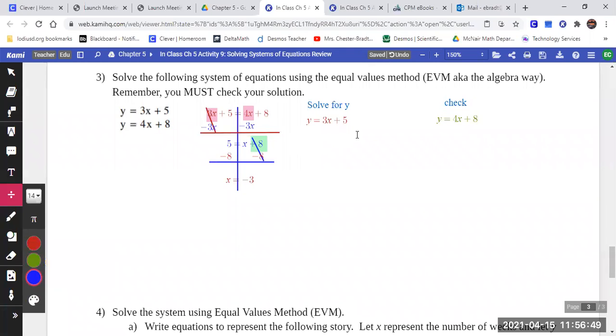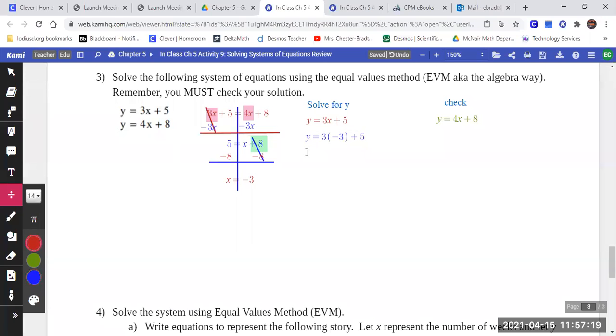Okay, in this solve for y, we're going to use this x we just figured out. So instead of having an x now, we're going to say that our x equals -3. So 3 parentheses -3 plus 5. So we're substituting in, we're replacing the x from the one we chose to solve for y with the x that we found.